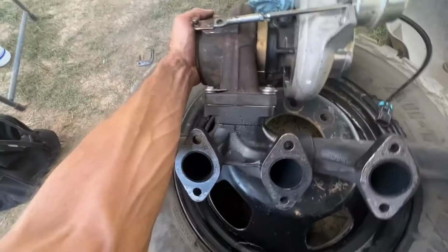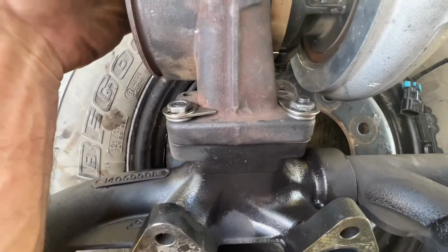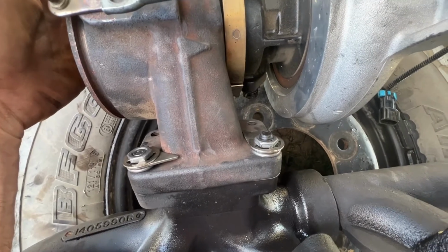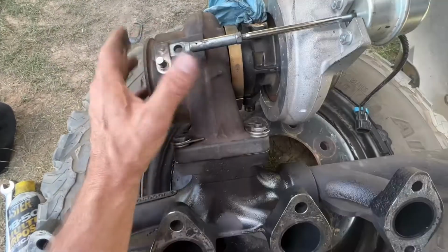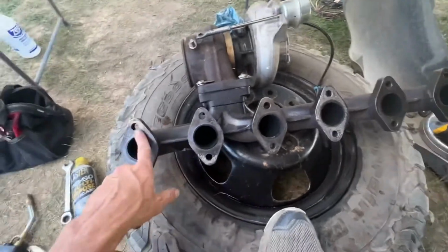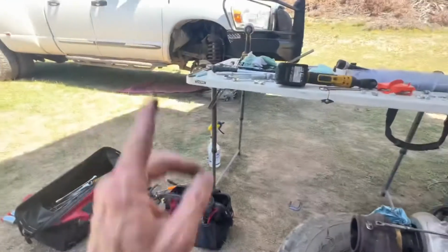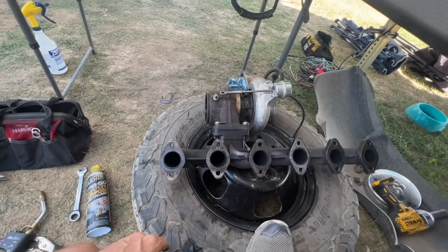All right, now, like I was saying about the locking hardware, and I said I had half of the set, I went ahead and put those on the bottom because they're the hardest to get to. The top ones are easy to just keep retightening. I'll retighten those until I can get that locking set for the top ordered in and installed. I just need to reconnect my wastegate arm here to my turbo. Clean up all of these surfaces because it has that gasket material on it. I'm gonna clean up the surfaces on the block where this attaches. And I will be back.